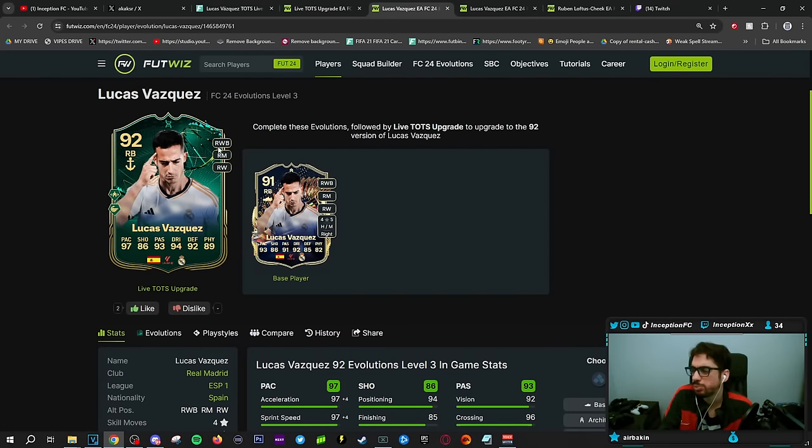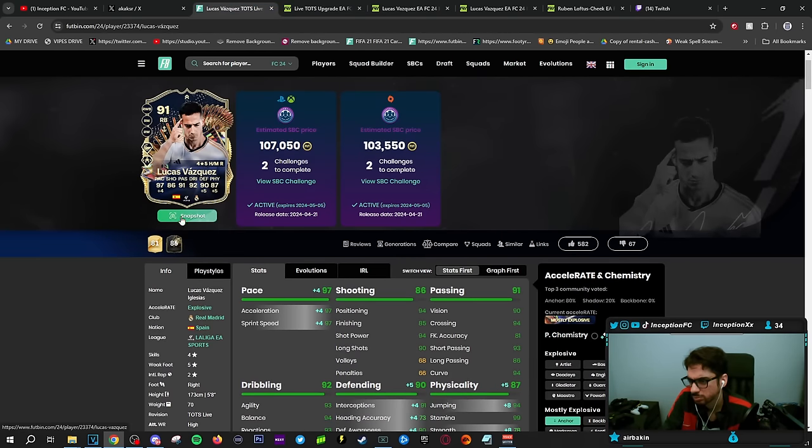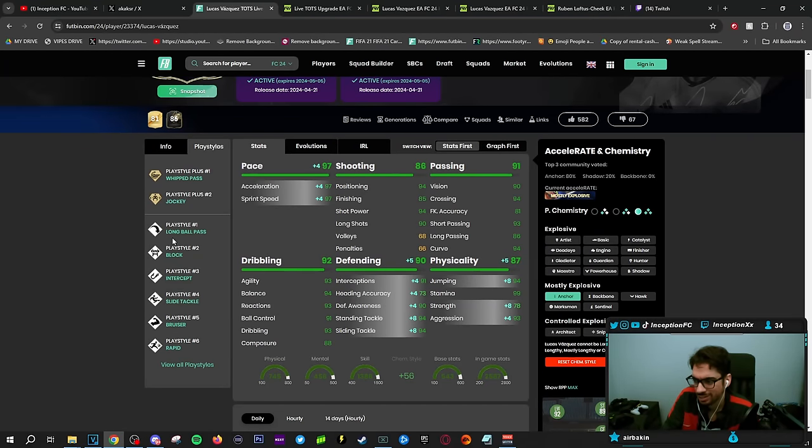He has Jockey Plus and Whipped Pass. First of all, W play styles. So that's a huge deal, right? Jockey Plus with Whipped Pass Plus. So the regular one already has long ball pass, but does not have press proven. I think press proven would actually be really nice. I think that would be really nice. Bruiser as well. This card looks really good.